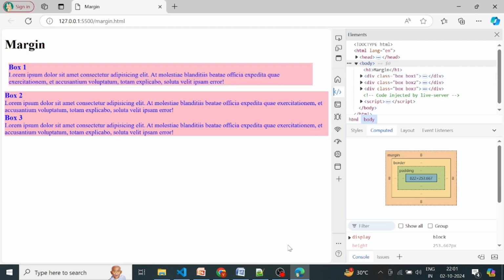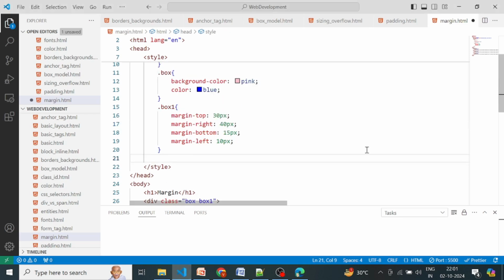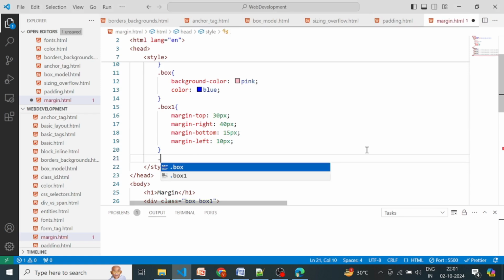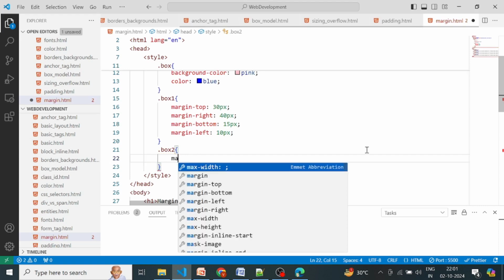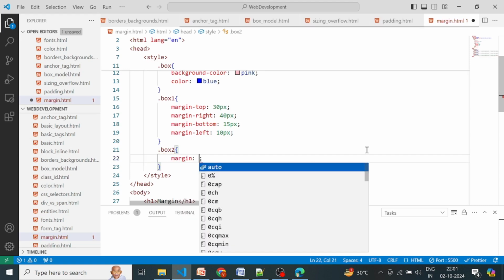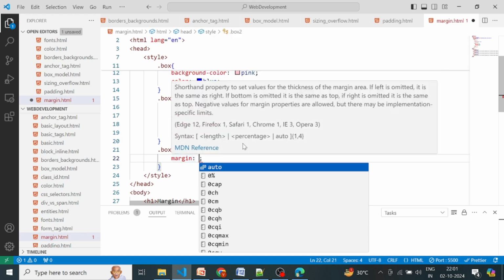Okay, and we can use the shorthand property also. So suppose for box2 I am going to use the shorthand property. Margin. Suppose for box2 also I want to define this same margin, but by using the shorthand property.